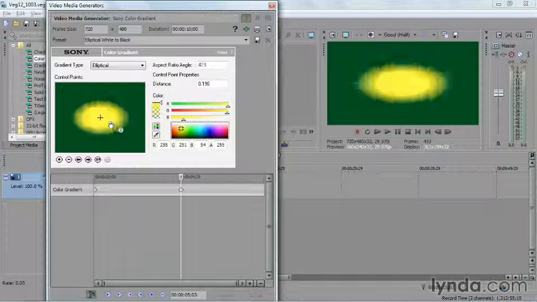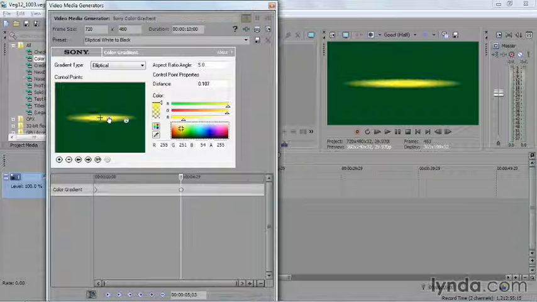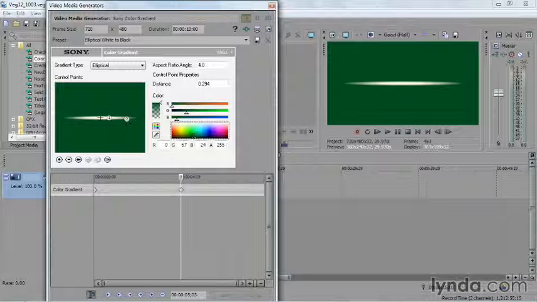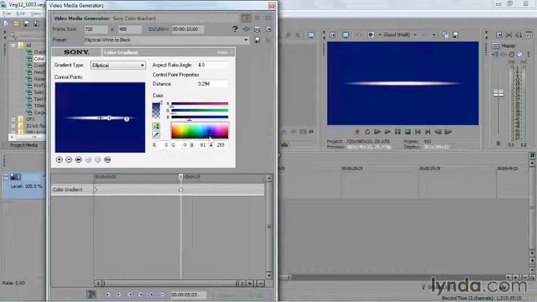For one thing, I want to narrow that ellipse into a very narrow ellipse. I want to change the interior color to maybe white, and my background color I'll change to a dark blue. And now the program will create the animation between those initial settings and the current keyframe, which represents our current settings. Let's close that and we'll see.